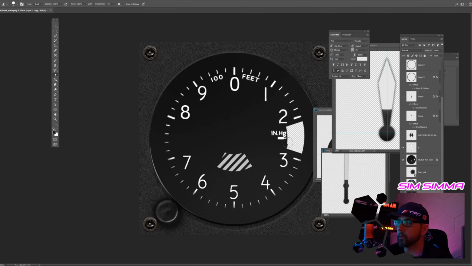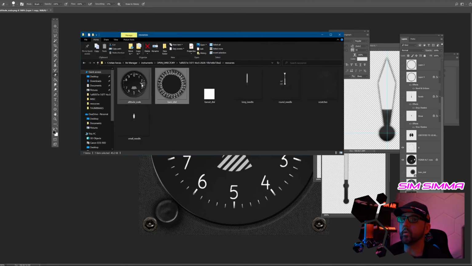See what I mean? That little shadow is no bueno for me, so I just went through and deleted that. There you go, perfect. All right, looking good. So what is this? This is the base layer. If we look into that folder one more time, we see that this base layer now is lacking all of that background.